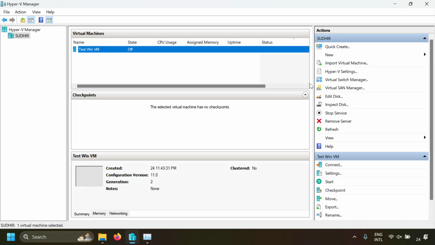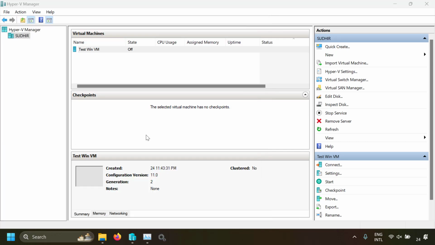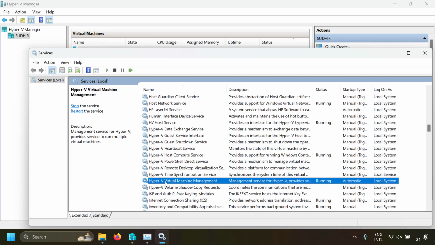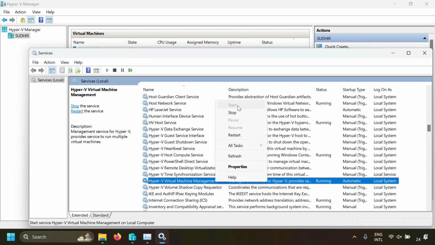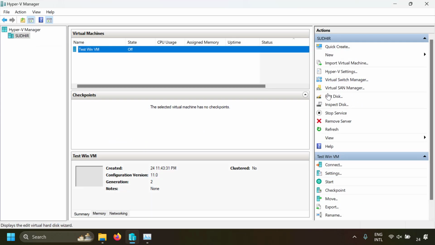And if you're getting some error that the virtualization service is not able to start or something like that, you can just go to this Services app, and here search for Hyper-V Virtual Machine Management. If it's stopped, right click and start it. Then the virtualization management would be present, and then you connect and select the local machine, and Hyper-V would be started. So this way I can easily manage virtual machines in Hyper-V.